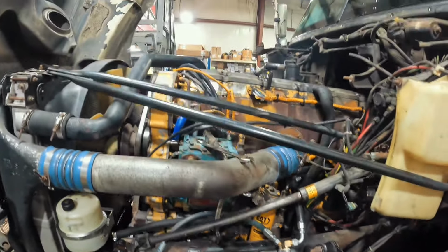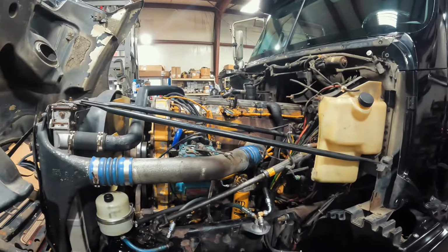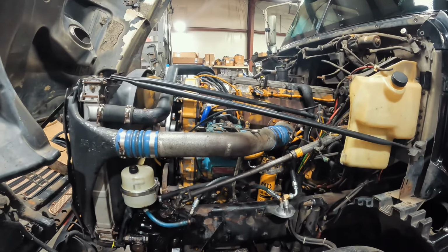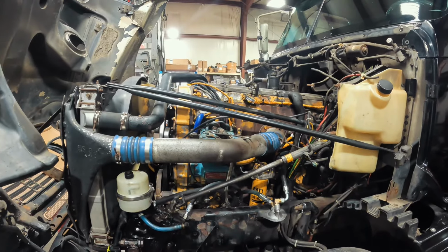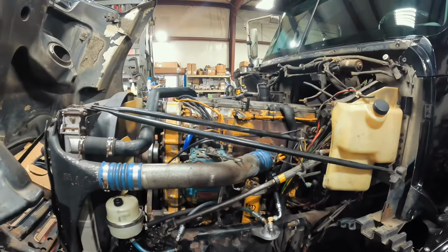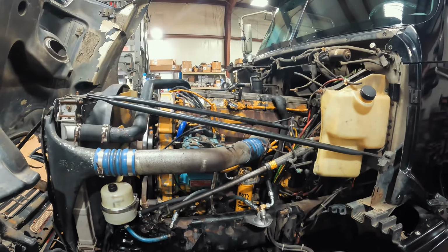Today, while I have some time, I am going to pull the injectors out because this truck had a skip in it when we bought it, and we had already purchased 6 flow match injectors, so we're going to put those in. Before I put coolant back in it, before I prime the system and get diesel up in the head again, I just feel like we'll just change the injectors now.